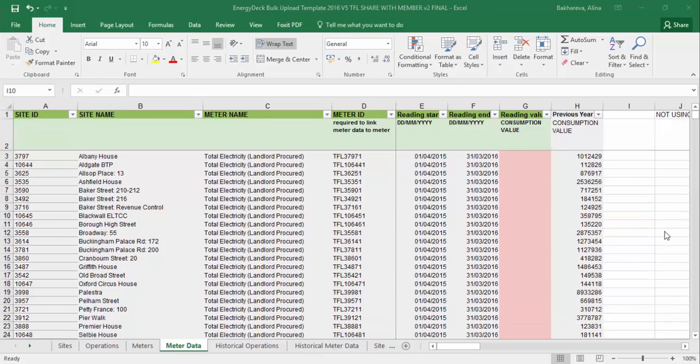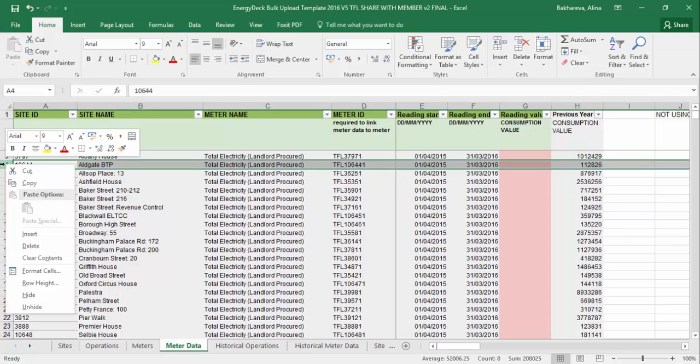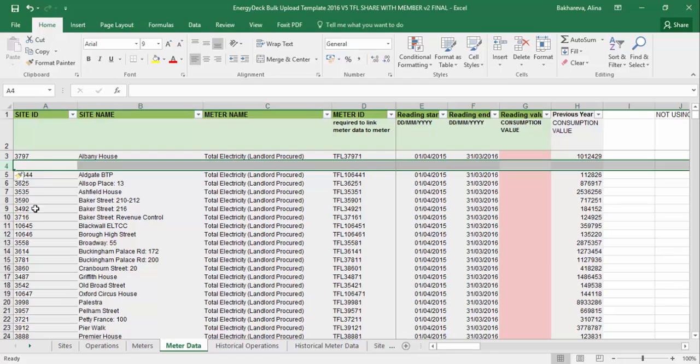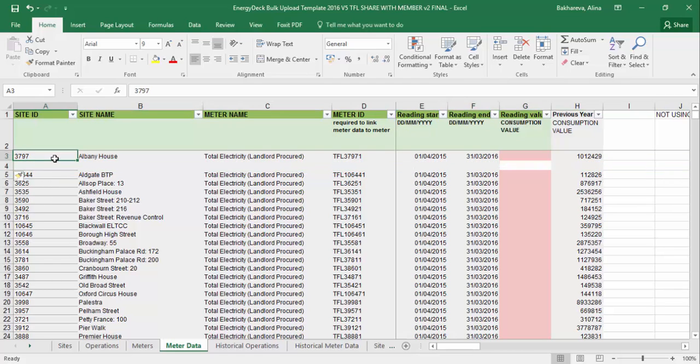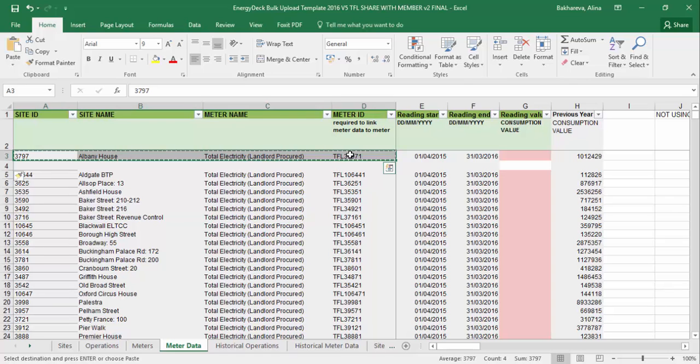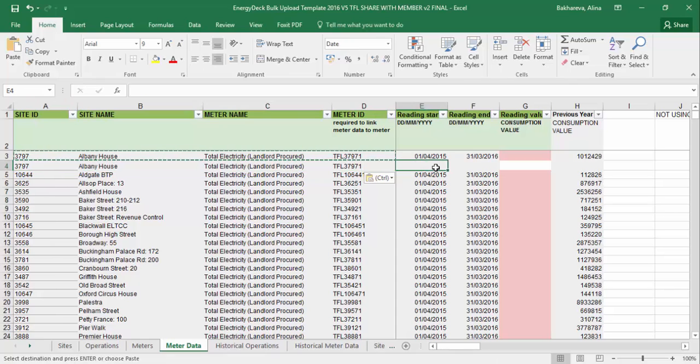You can add more granular data with bulk upload by inserting a row, filling out the relevant information, so site name and ID, meter name and ID. And then inserting start and end dates that are more specific than yearly.